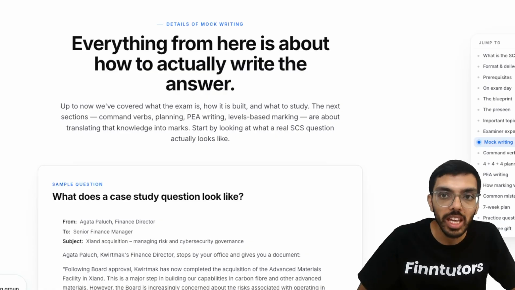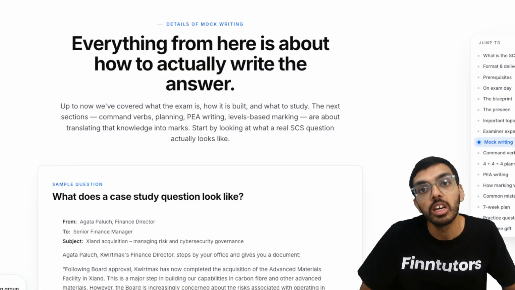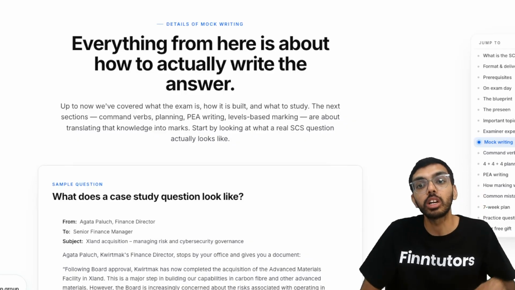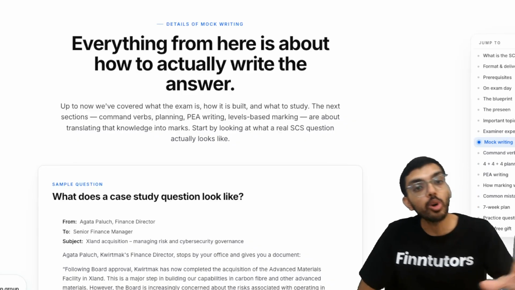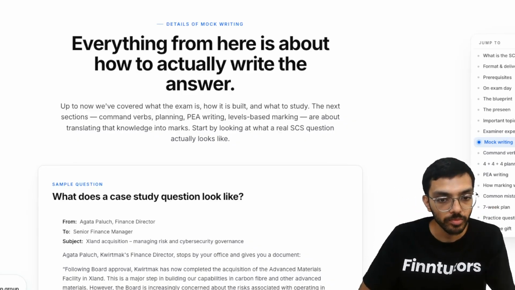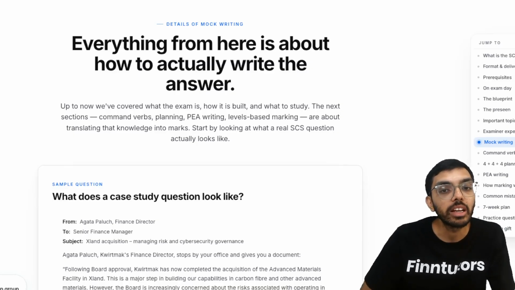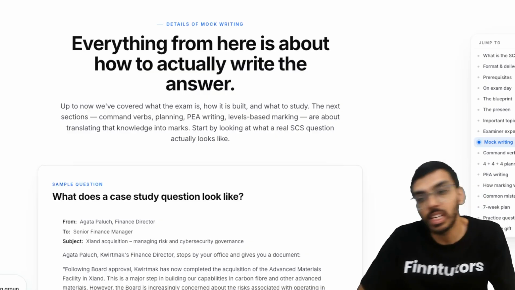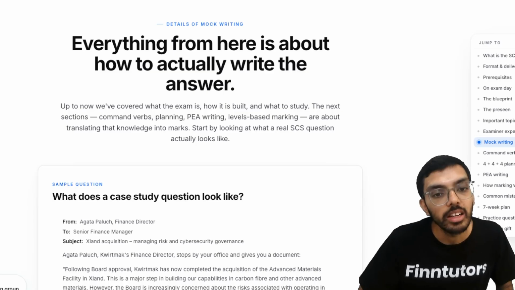So you understood the exam, you understood the blueprints, you understood the synopsis of your company. You also went through important topics with me which I identified for you. Now how to apply all of this in an exam situation. Because without application, we are not going to get marks. Because without actually applying it over here, our marks will be limited.